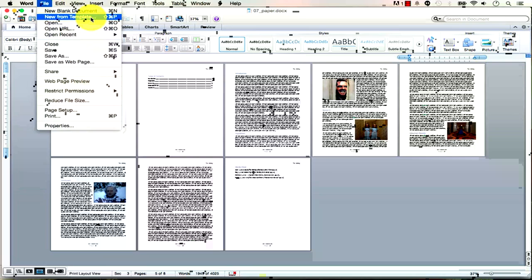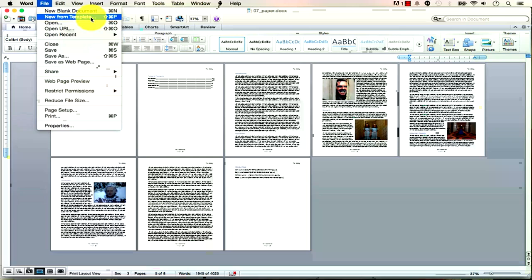It'll save you a lot of work to use a template, but at the same time, sometimes templates have some disadvantages. So like I said, we're going to be talking about templates later. But what we're going to do now is create a new blank document. And before we do that, I just want to point out a really cool thing.